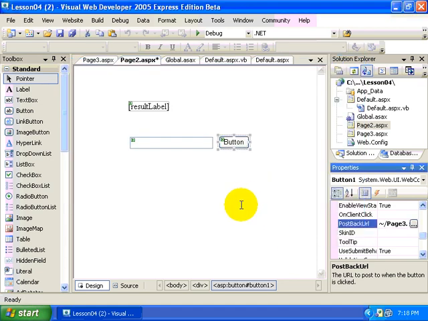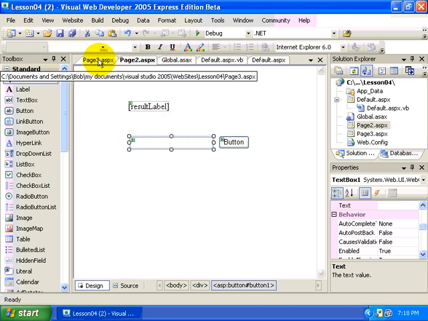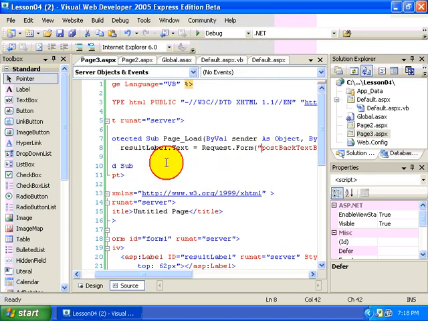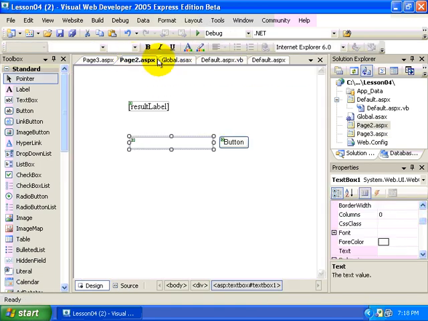Okay, so now I do want to change the name of this to whatever I called this here. So we're going to look for this string called post back text box. That's what I have to name my text box in order for it to be retrieved correctly.